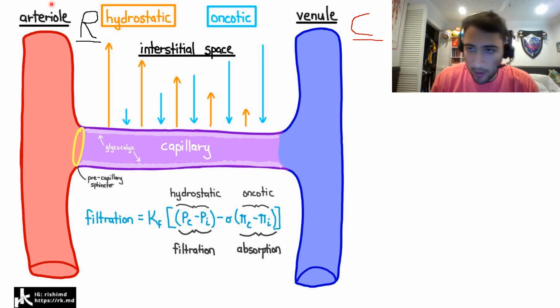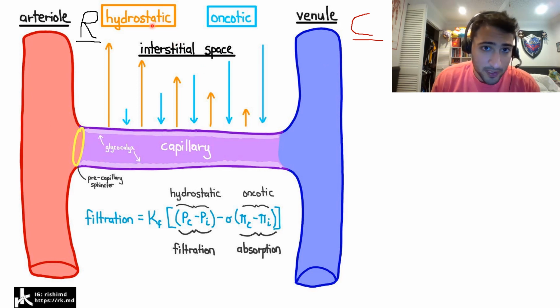And in between the arterial system and the venous system, so in between the arteriole, which has its precapillary sphincter, you have the capillary. So this sphincter can open and close to decide how much fluid can get into the capillary, but that's beyond the scope of what we're talking about today. And don't worry about the glycocalyx. All I want you to do is sort of visualize you have a high pressure resistance flow zone. You have the capillaries where things sort of even out, and then you have the veins where it's a low pressure zone. All right, that's the main thing I want you to focus on from what I just said.